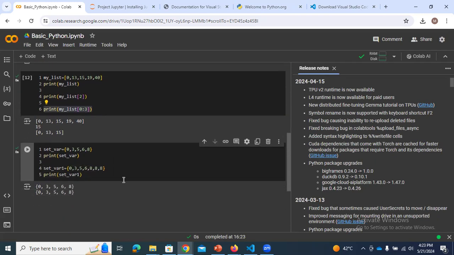So you can see that only unique values will be shown and the redundant values will be discarded. Okay, if you have any questions so far, then please let me know.